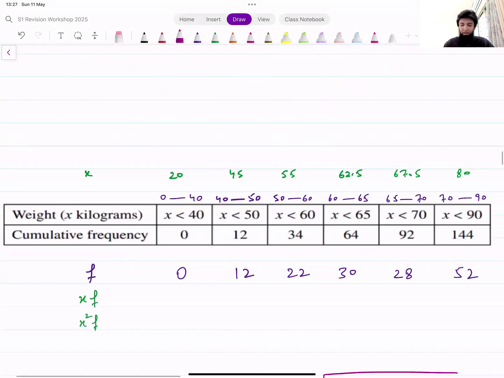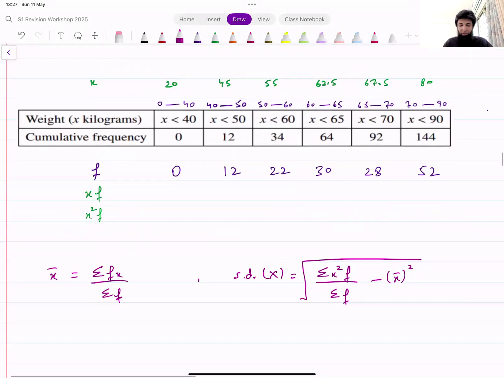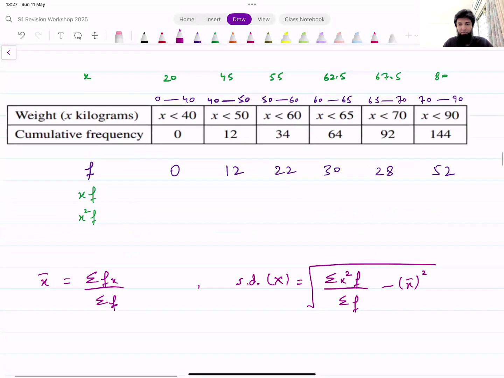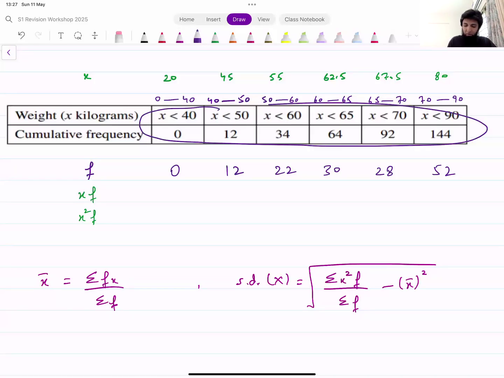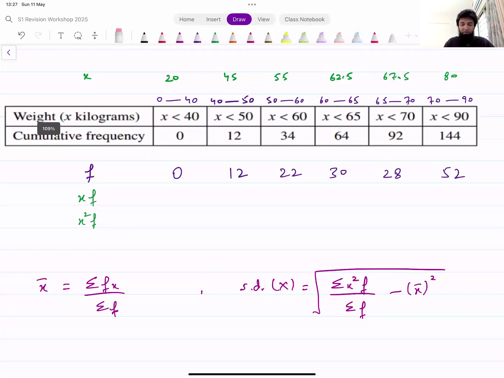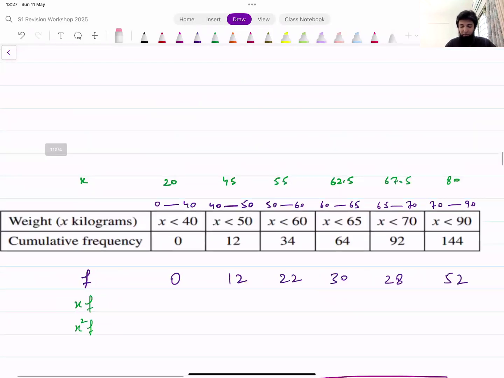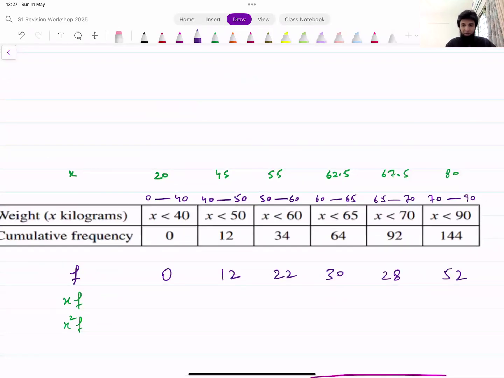Okay. Now, sometimes what happens is they give you a cumulative frequency table. In the questions, rather than giving you a normal table, they give you a cumulative frequency table. So they give you this table. And using that, you have to find the mean of the distribution, the standard deviation of the distribution. How do you do that? You would convert it to a normal table, first of all. Normal table that has two-sided intervals. How do you do that?